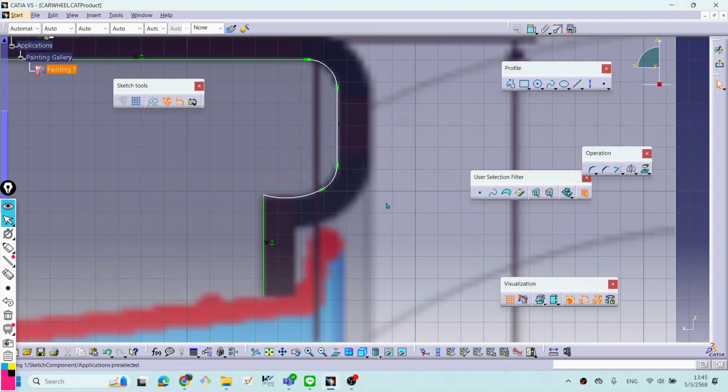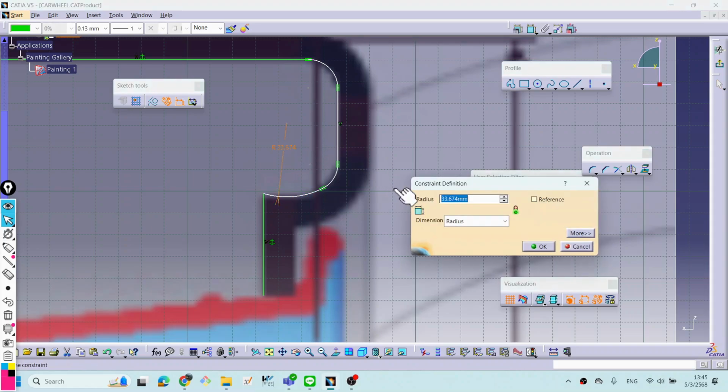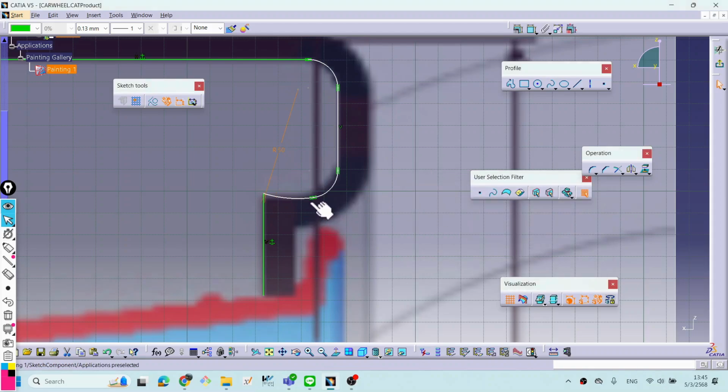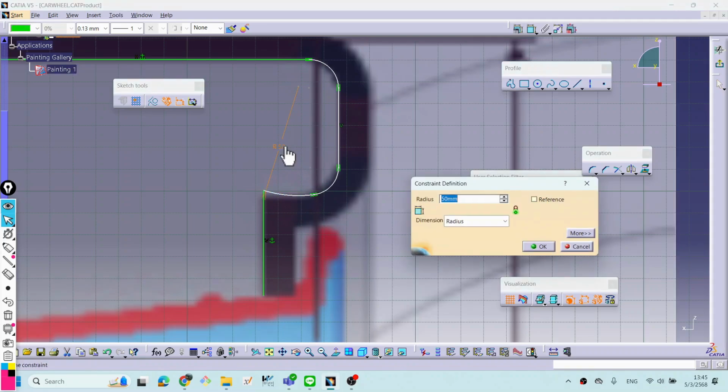Fix it. This one I move up. I just define the radius of this curve. 50. Oh, sorry, 50 and 100.